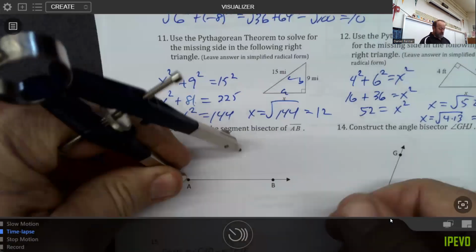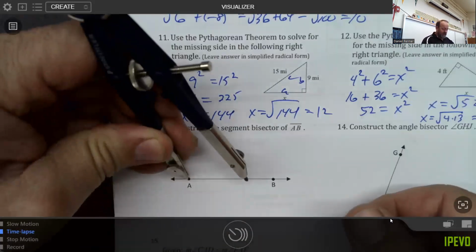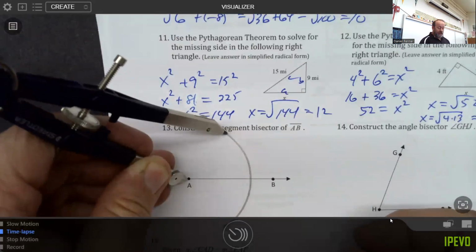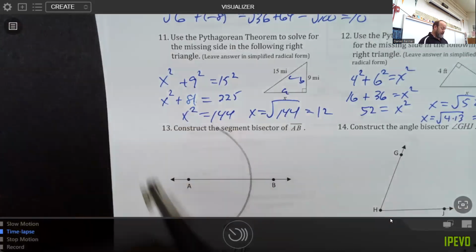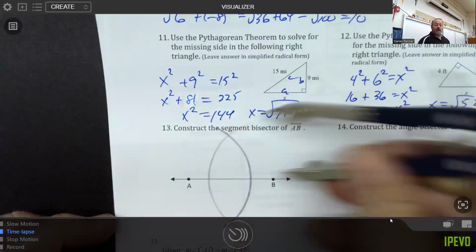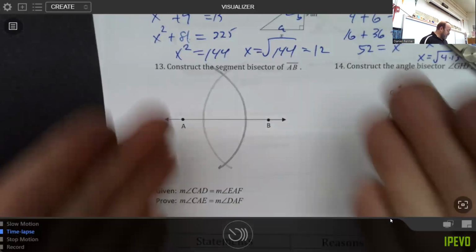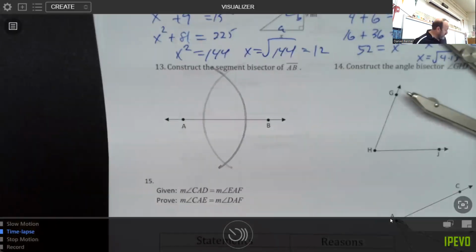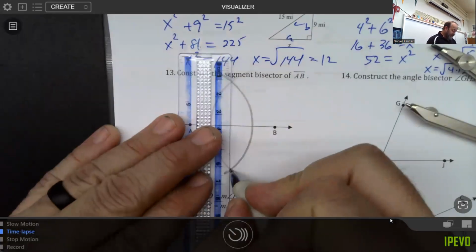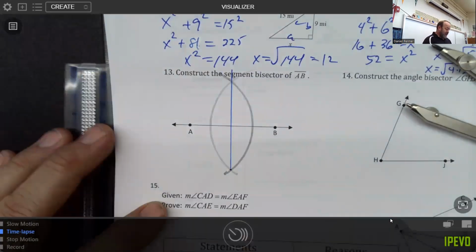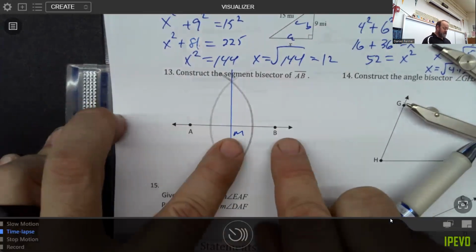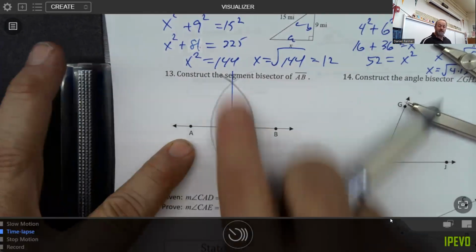So I picked a value like this that is more than halfway, and I'm going to draw an arc from A, and then I'm going to move my compass over here without changing the opening of my compass to point B. And I'm going to make the same exact arc. And as such, I usually call this the fish. But if I were to play connect the dots between these two values like that, what I have done is I've created this bisector, so AM is exactly the same as MB. So this thing cut that segment in half.